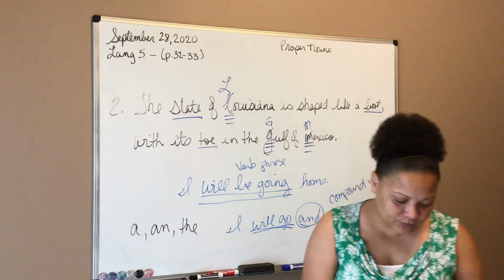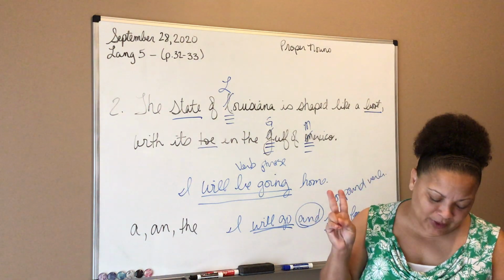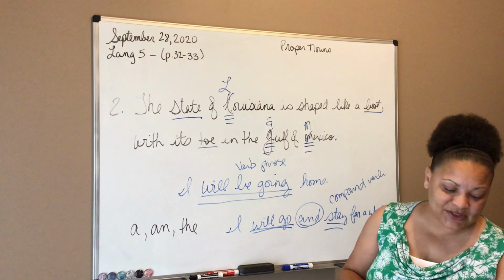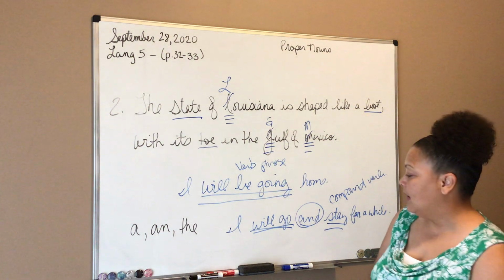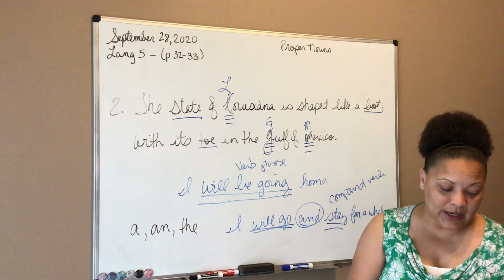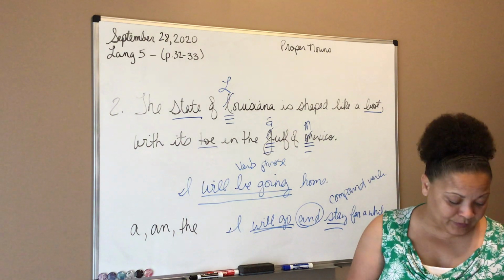All right. So go ahead and underline your verbs twice. Look out for your verb phrases and your compound verbs. I will send you the answers for these pages for review. If you have any questions, reach out to me. Go ahead and send me a text, and I will answer you as soon as I can, okay?